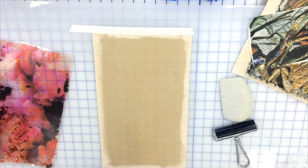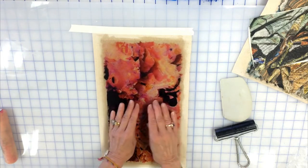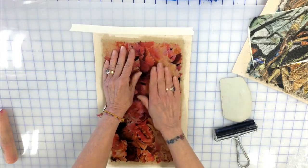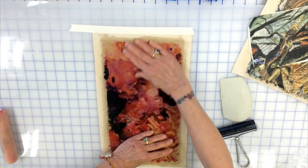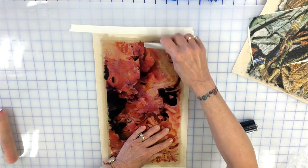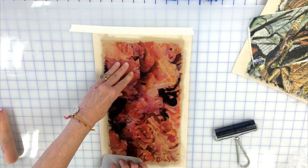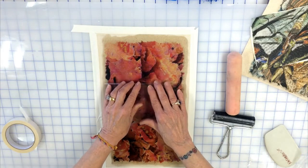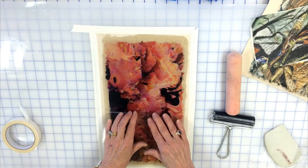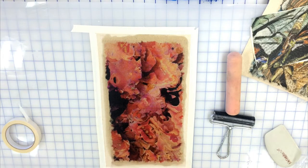I'm going to put a piece of tape down here and get this set, then place my image towards the middle. I usually just hold the top of it — I don't tape it to keep it where it should be, but if you'd like to tape it, that's your process. Take what you need to know and move from there for what's good for you. I'm going to move this into the canvas just like this, then brayer it a bit. I did tape the edges down so that as I lift this, the edges don't lift too. I keep a little bit of pressure from my fingertips, taking it all across the entire piece. And then you have your image.